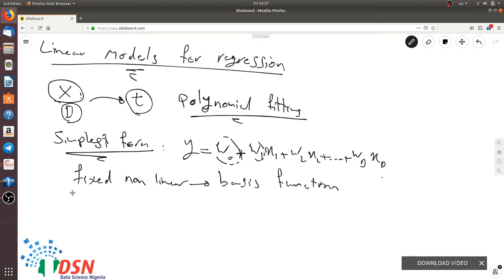So it is important to know that even though these are nonlinear functions when we use them in linear models, they are nonlinear with respect to input variables, but they are linear with respect to model parameters. As we have seen for polynomial regression, in 1D case we had something like this.